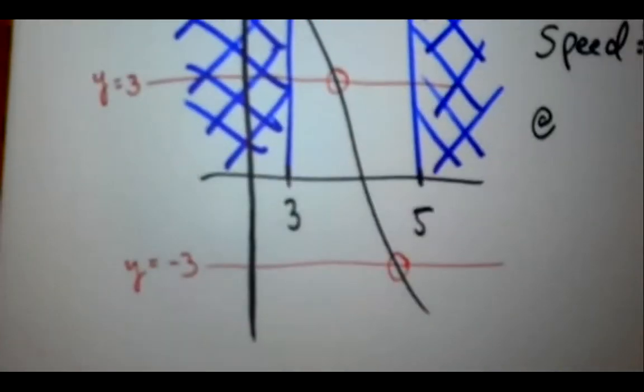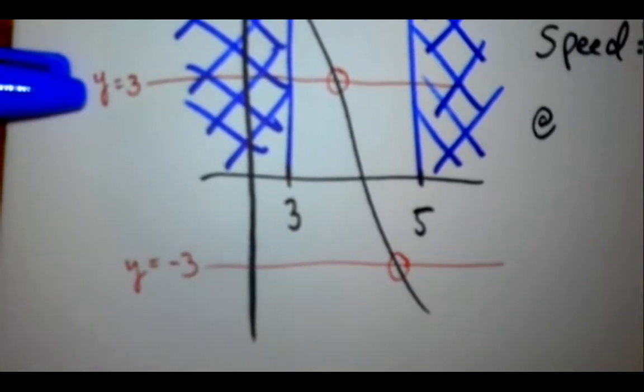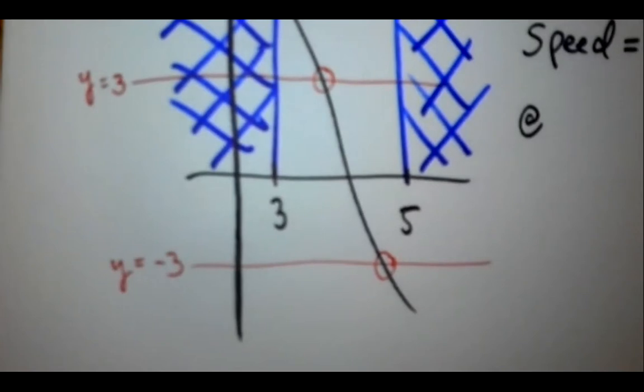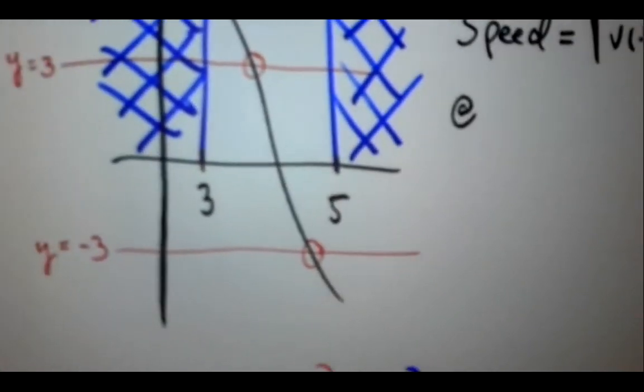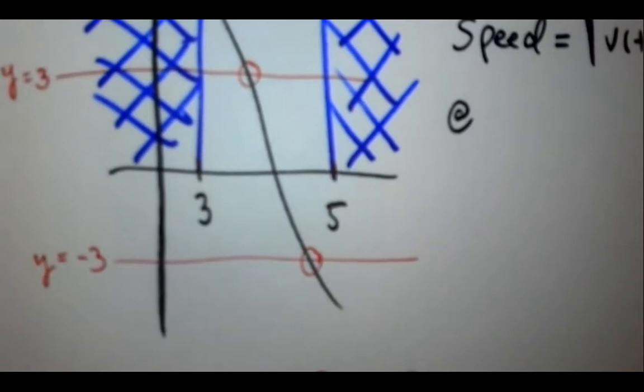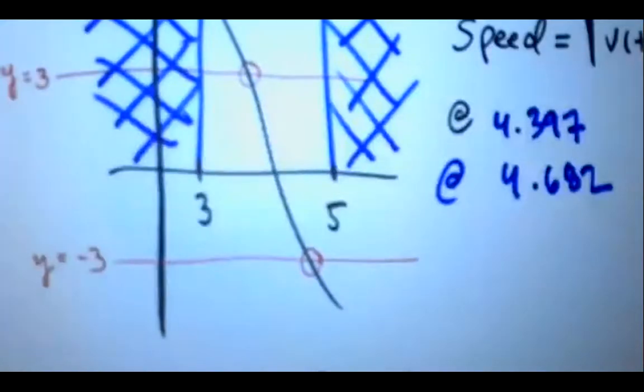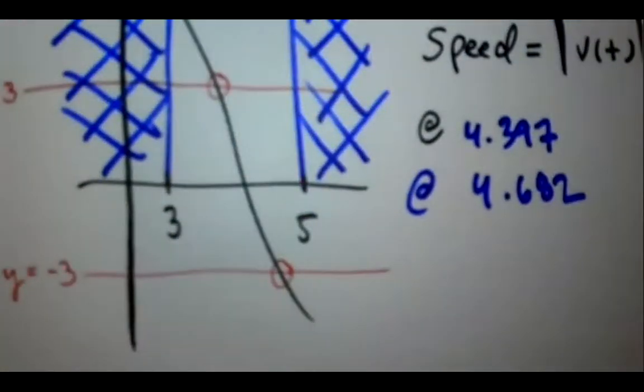So now I'm saying that since it's absolute value, we should do this with 3 and with negative 3. Does that make sense, guys? Do we have questions? Did anybody do this and get some times? I got x equals 4.397 for y equals 3. Yeah, that sounds familiar. And what else? x equals 4.682 for negative 3. Yeah, there you go. Those are the times you're looking for, and you're going to find those by finding the intersections. Anybody have any questions on part A?